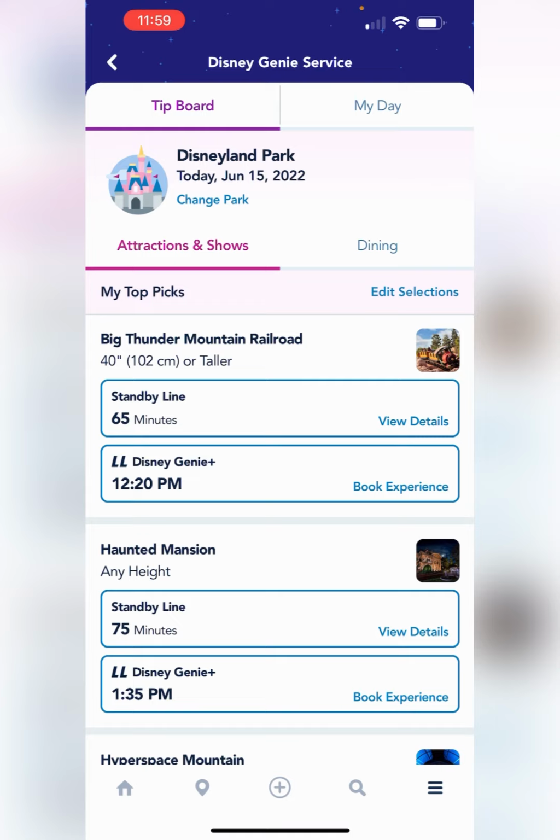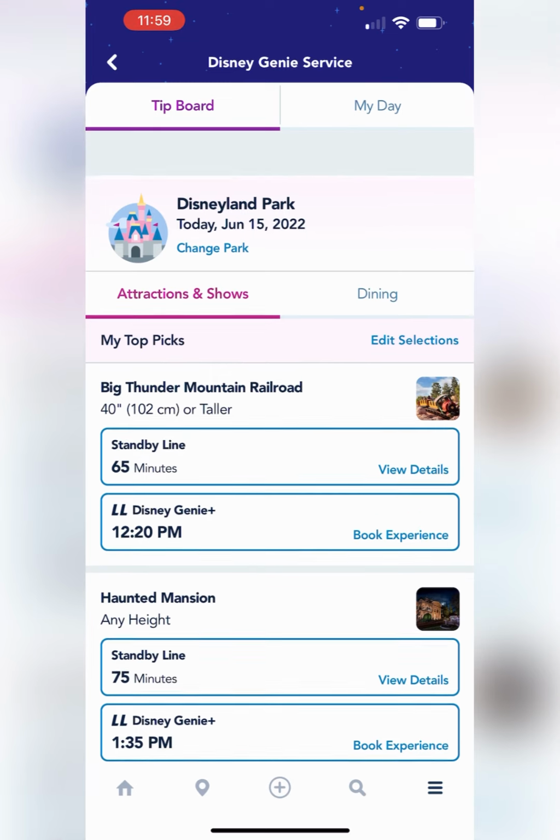But your whole party has to be there if you want to make the reservations for your whole party. If one person's in there, let's say, Charisse, you go in before Nicole. Nicole wants to sleep in, and you're like, I want to ride Alice in Wonderland, and she's going to meet me. She has to be in the park for you to make that Genie Plus reservation for her. So you can just make it for you, and then you'd go ride it, and Nicole will meet you, or she can get her own at some time.